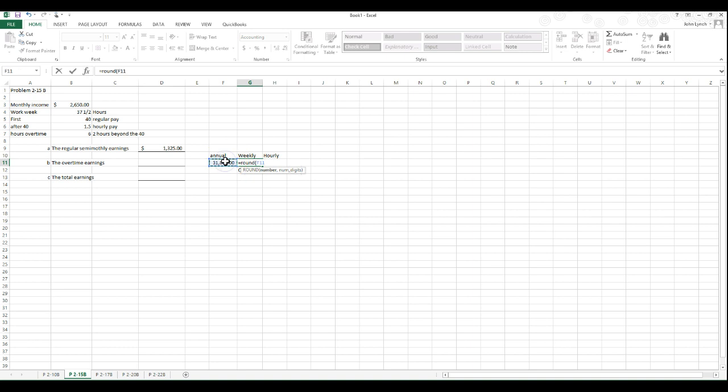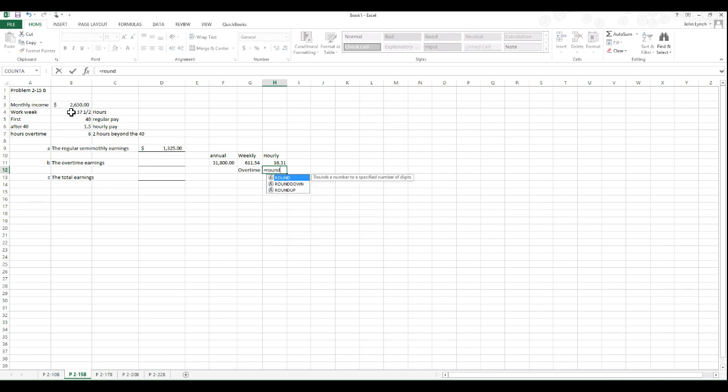Now we take the 31,800 because what we're looking for is the weekly pay. That was 52 weeks, divided by 52, comma 2 decimals, and so that's 611.54. Now we're ready for the hourly pay, which again we use the round function, or if you use a calculator, make sure after each calculation you change it to the nearest penny. This one we divide not by 40, but by the 37.5, because that's her normal work week. So she gets $16.31 per hour.